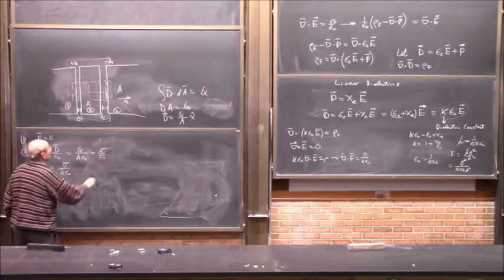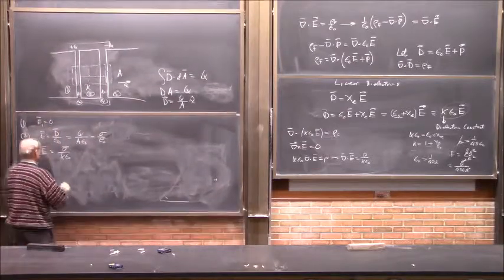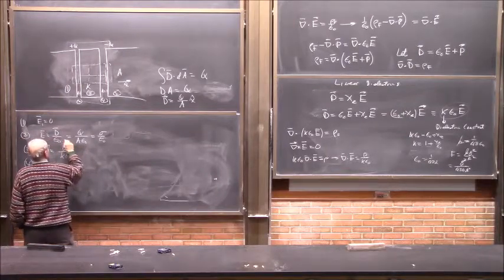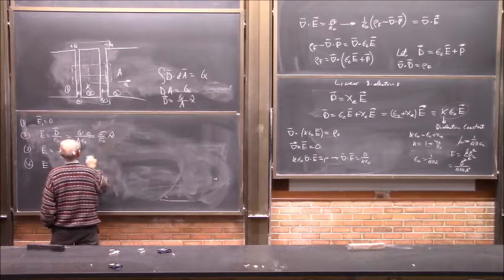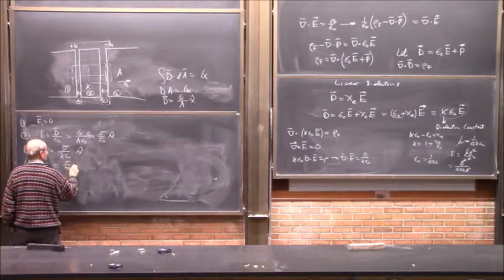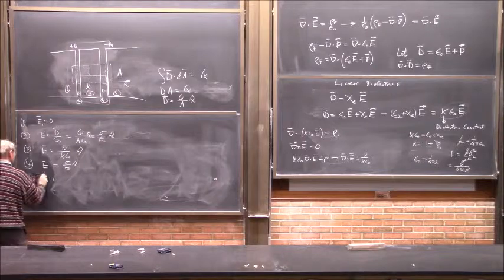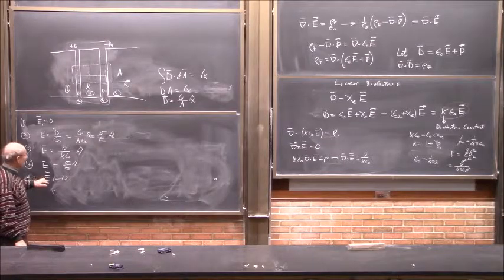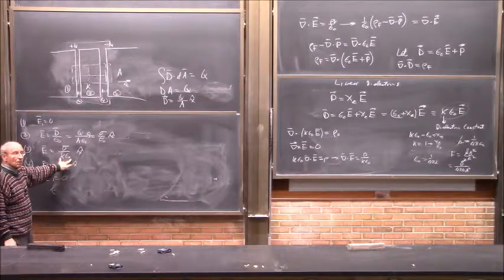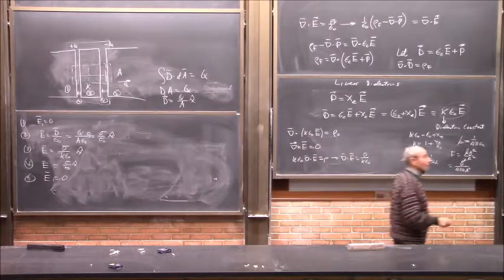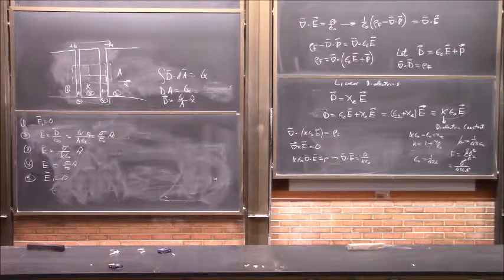Region 4. I'm back in the air again. And so in this region, I will get E, and these are all x hat. And here I'm back in the air again. So I get sigma over epsilon 0 x hat. And in region 5, I'm back in the conductor, so I get 0. So the effect of the dielectric was just to reduce the electric field by a factor of kappa inside that thing. And that is normally what happens. Normally, the only effect of a dielectric constant is to reduce the electric field by a factor kappa.